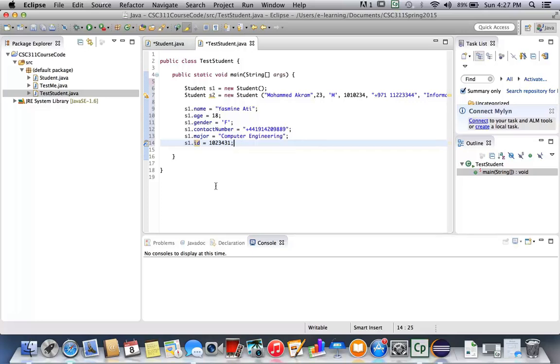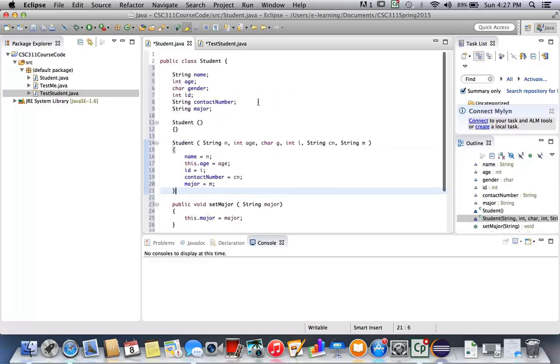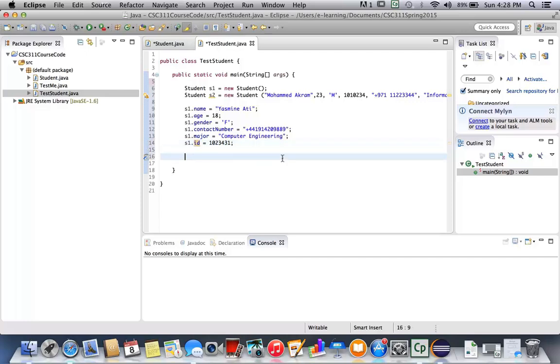So there are 2, 4, 6. If I look in here, there's 6. Yeah, 6 of course. Now I've created 2 objects. One object is called S1, which refers to somebody called Yasmin, and the second one, S2, refers to somebody called Muhammad Akram. So I have 2 students, one IT and one computer engineering.